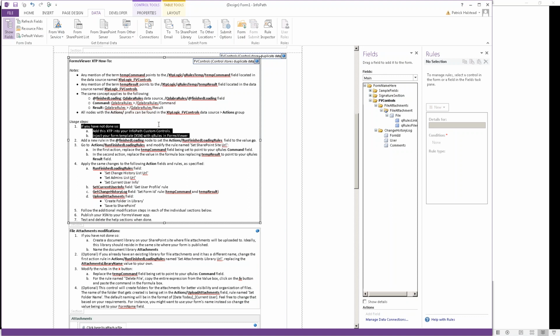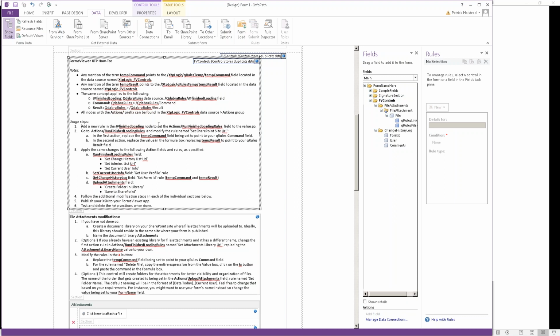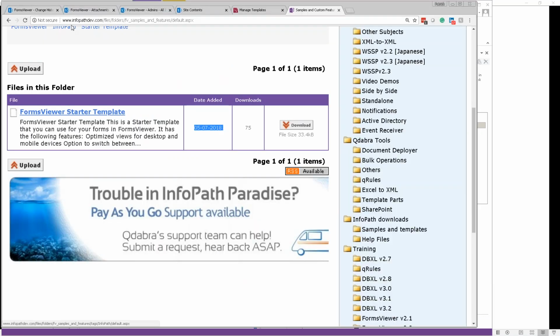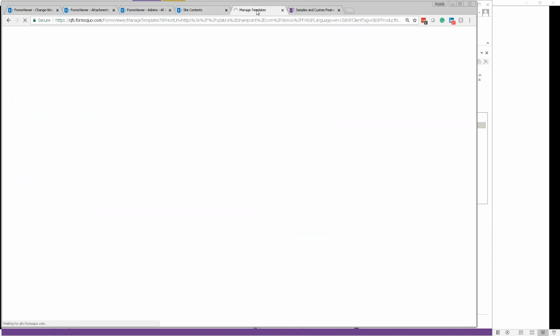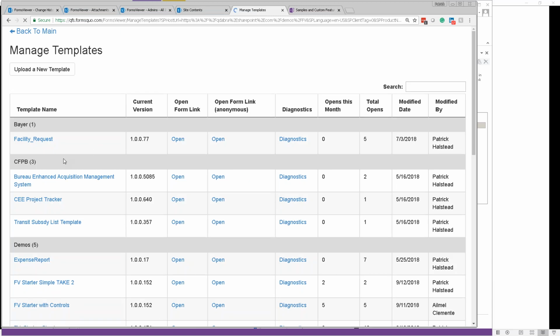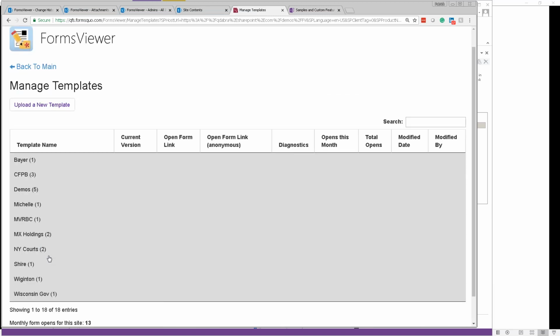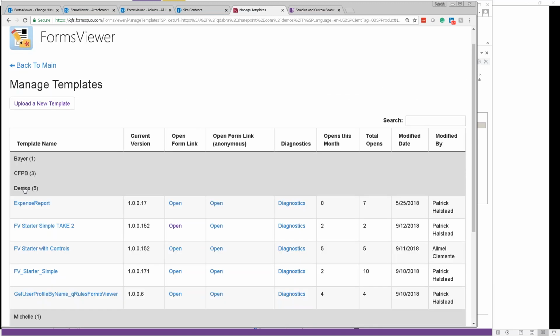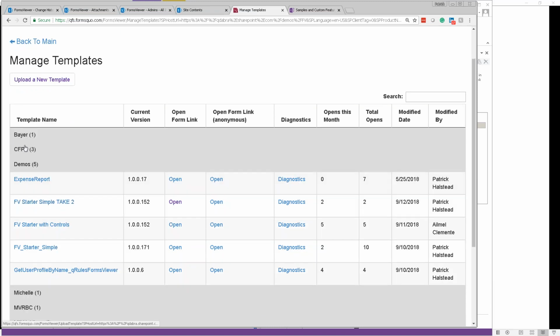I injected my form with QRules already. If you have not injected your form with QRules, you'll want to go to Forms Viewer, and you'll want to go into the form that you want to add the custom controls to. So for example, let's say I wanted to choose a form that does not have QRules.